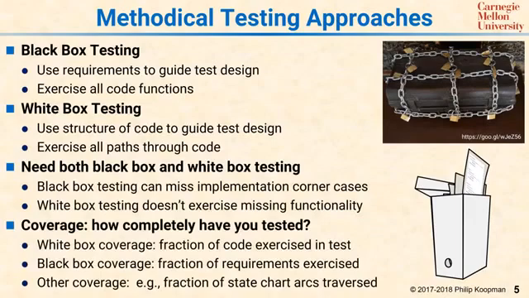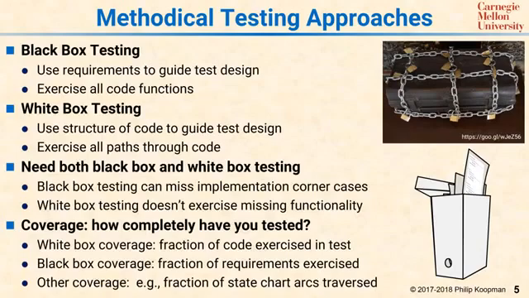The notion of coverage varies depending on your test strategy. For white box coverage, usually you say my code coverage is a fraction of the code exercised in test. For example, you might say I've been able to exercise 97% of the lines of code in my system. That's my code coverage. Black box testing also has code coverage, but it's measured differently. It's going to be measured on the fraction of requirements exercised. So I have 73 requirements and I only exercise 72.